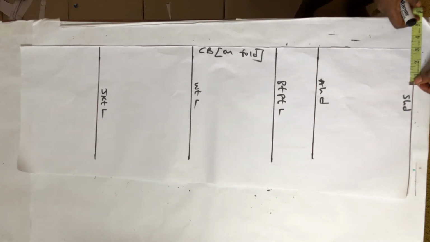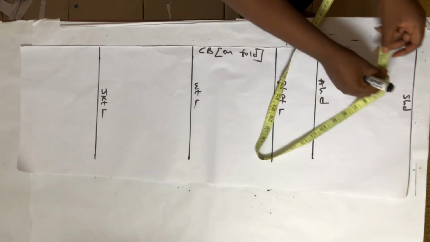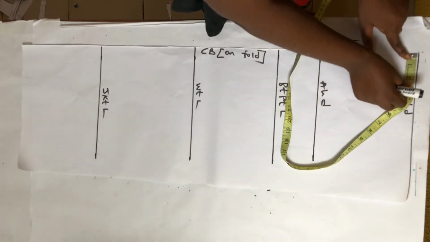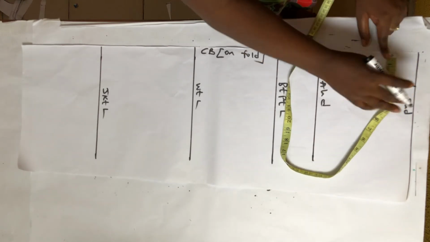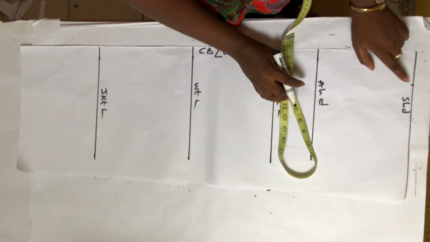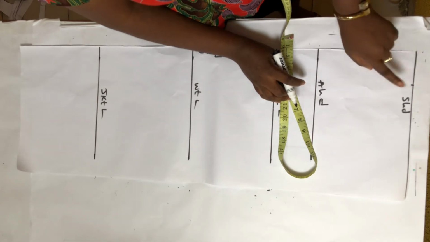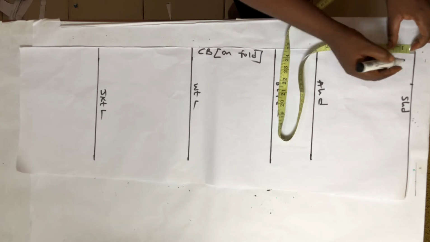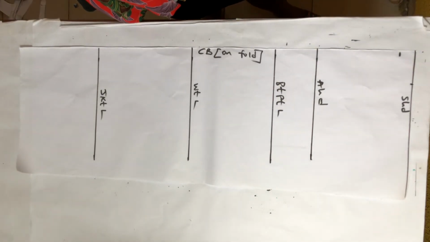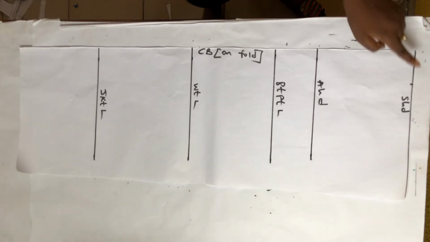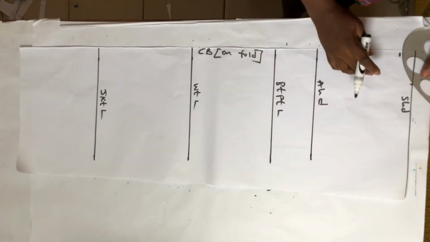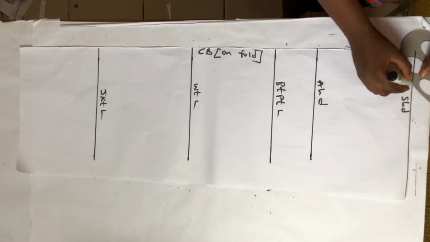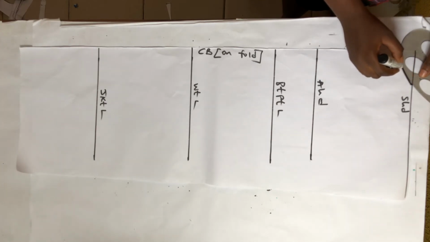I'm going to get my neck width. That is 2.5. Remember, if you use 3 inches for the front, you're using 3 inches at the back, but if you use 2.5 at the front, you're using 2.5 at the back here. The neck depth is 1 inch. Neck depth for front is 3, but neck depth for back is 1 inch. But the neck width, you can use 2.5 or use 3 inches if you're working with a bigger person.